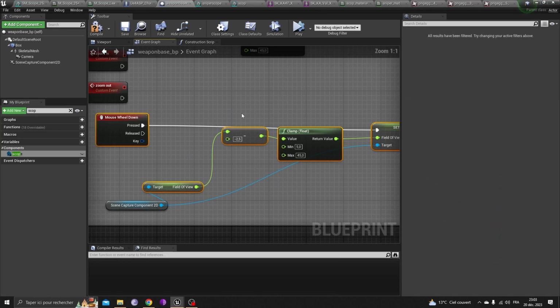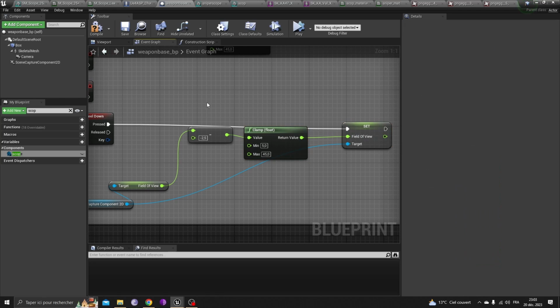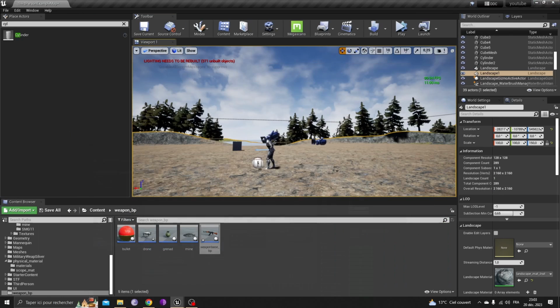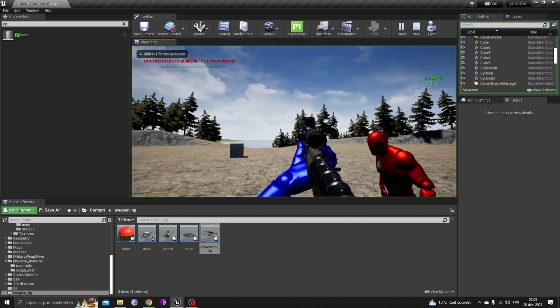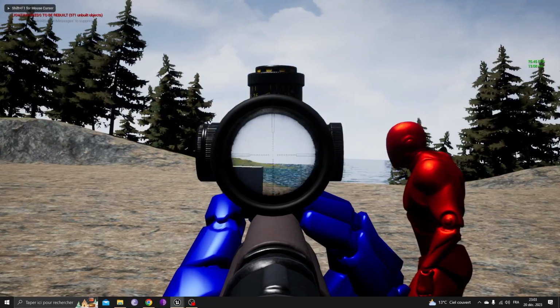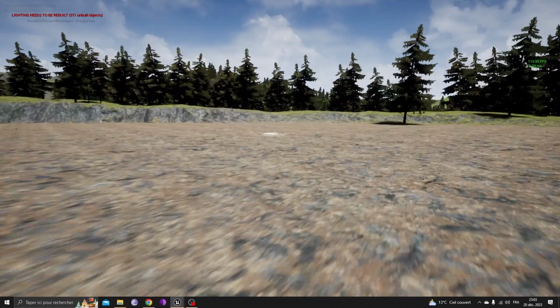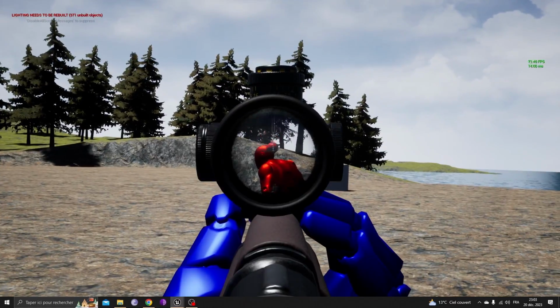Okay, for the in-zooming, this is minus 2.5. Okay, so it is plus 2.5, and also you clamp the value and you do the same thing, and this way it will zoom and unzoom when you move the mouse wheel. And this is, guys, how you get a nice sniper rifle scope.